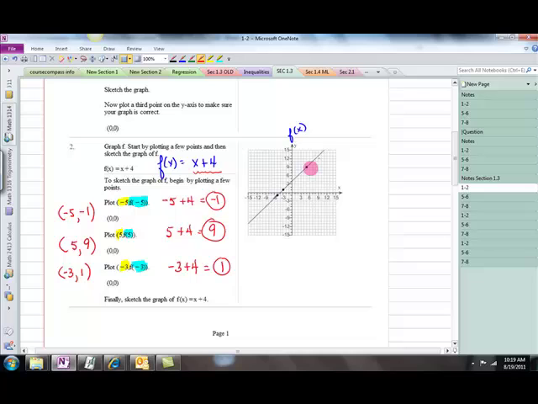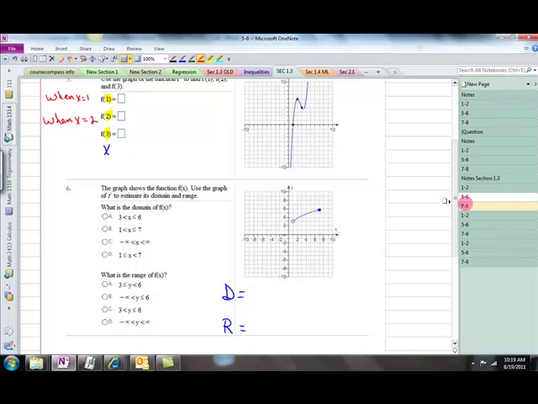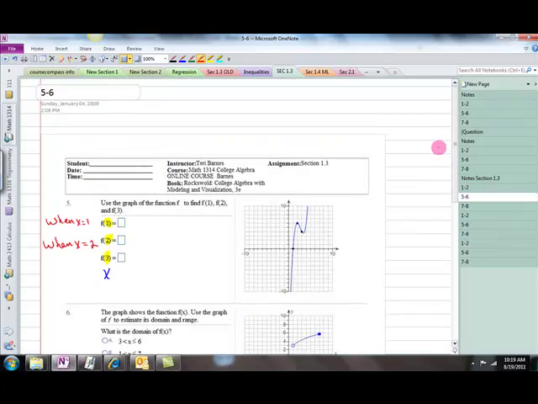And these points are already on here. They would not be in your problem. You will have to plot them. So negative 5, negative 1 is right there. You would click here, you'd move over, and you'd get that, and you'd let go of it. This one is over 5 up 9, so there's my 5, 9. And this is at negative 3, positive 1. And once you've plotted all 3, the line will draw itself. Okay?